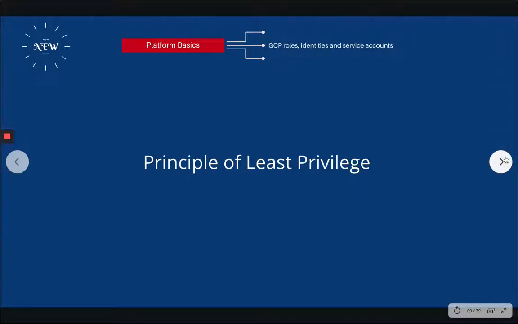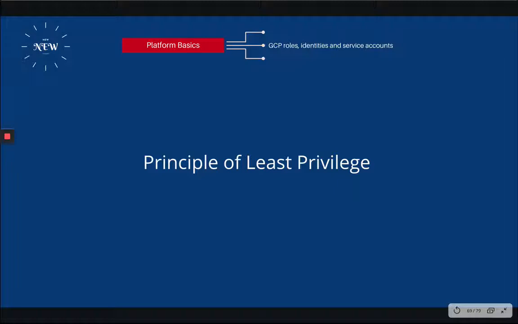Let's have a look at the principle of least privilege. This is a very important concept. There are many questions on it in the exam, and in my exam alone, there were at least 2 questions on the principle of least privilege. The principle of least privilege says that you need to give people the minimum possible permissions in order for them to do their job, not more and not less.